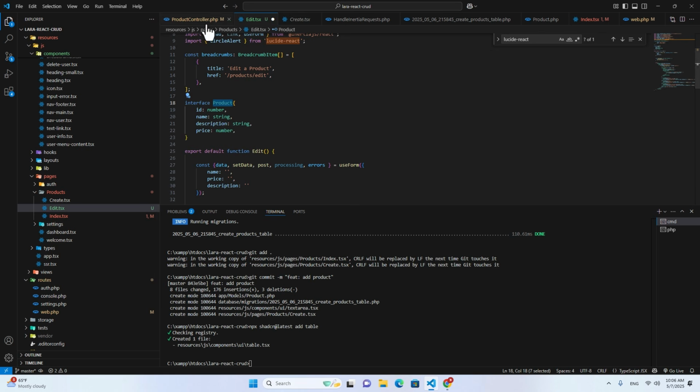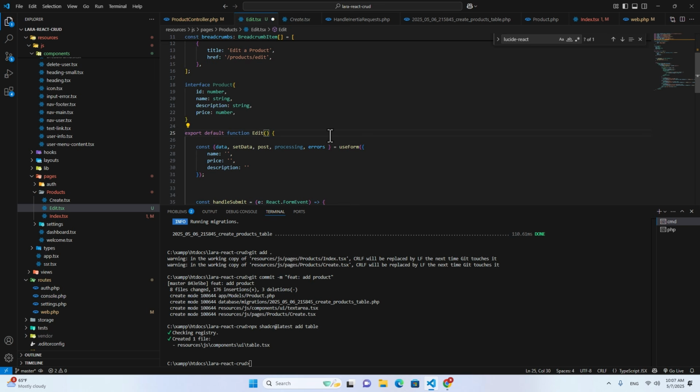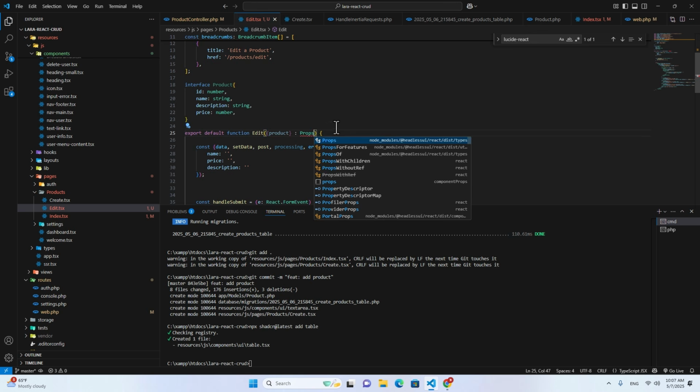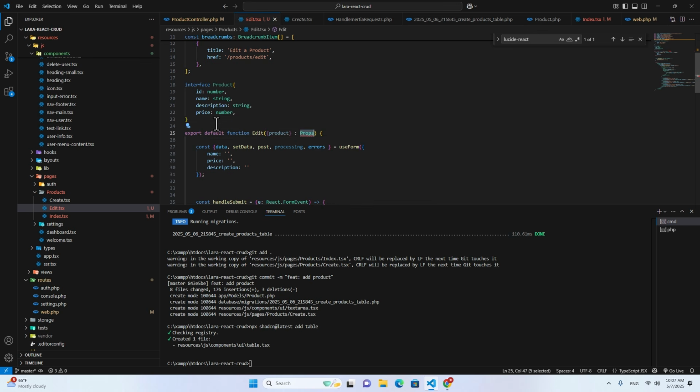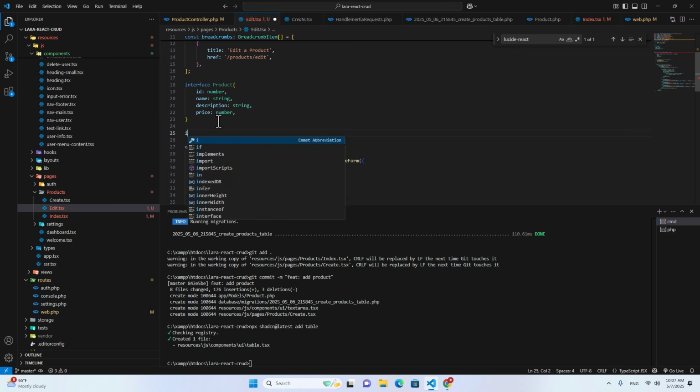Okay, how can we receive the information? We can receive it via edit over here, via the props. So we can put product over here, and then we get it from props. And for the props over here, we have to specify the interface as well.